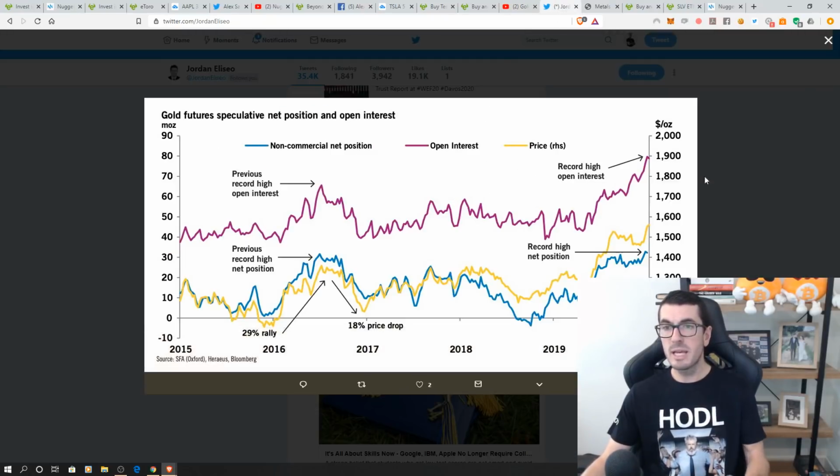A few other things I'm looking at, we've got record high open interest. There's lots of speculative longs. So there's lots of people betting that gold's going to go up when there's already been a big move. And that can often be the 90% of retail traders or beginners that are late to the party. And that's when we can get a pullback as well. So I'm just being a little bit patient here. I'd love a better entry price.